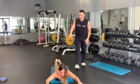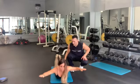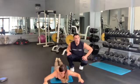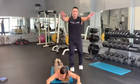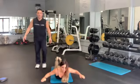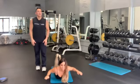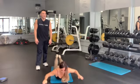You're gonna squeeze both butt cheeks. Squeeze all these muscles here in your back and your glutes and your hammies, all the muscles in the back. Squeeze them real tight, go up and down. Go ahead and go. Up and down, we're going for 30 seconds here. Lifting up and down, and again, just like before, think of it like hot potato. As soon as you touch the ground, come right back up. Touch and lift, you got it guys, and don't hold your breath. You wanna keep on breathing.